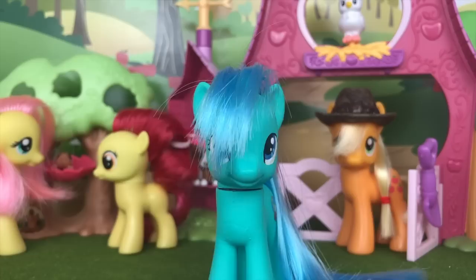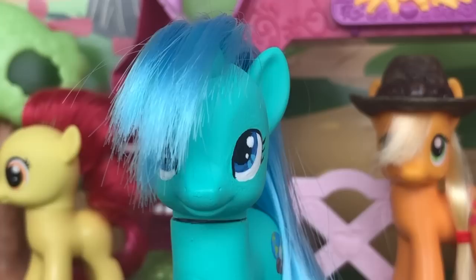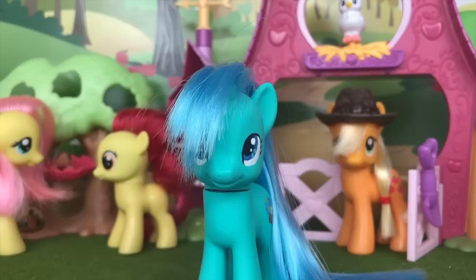Hey guys, Okami Girl here, and today I'm going to be bringing you a review and opening of some of the My Little Pony Cutie Mart Crew Wave 4 Beach Day Blind Bags. And oh my gosh, I finally found them! It took me months scouring every Target and Walmart where I live, and I finally was able to find them at my local Walmart — a near full case of 23, so I quickly snatched those up and threw them into my cart.